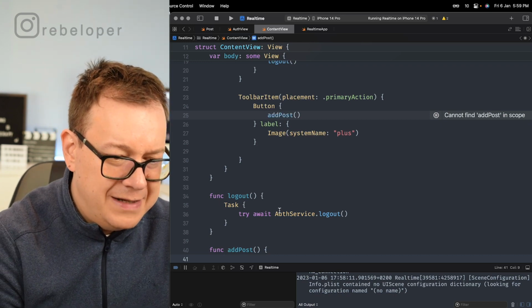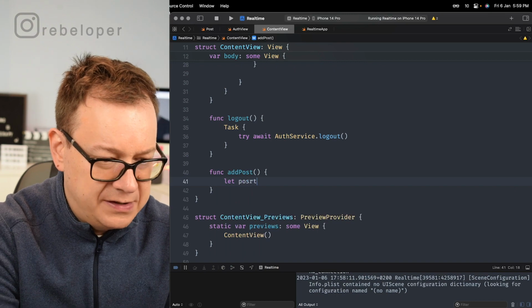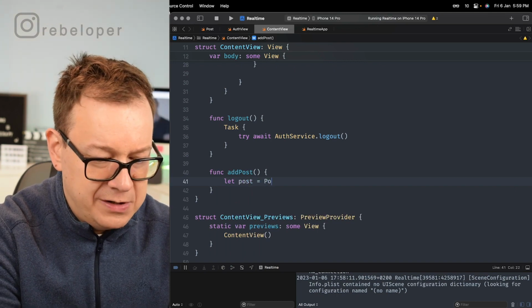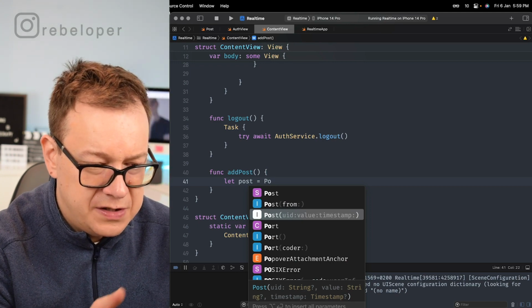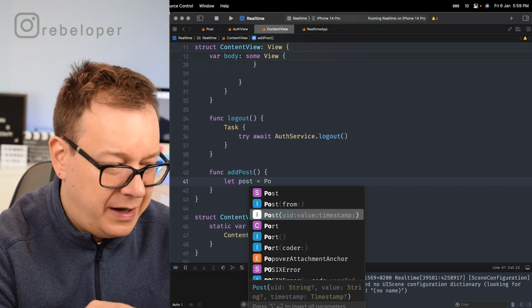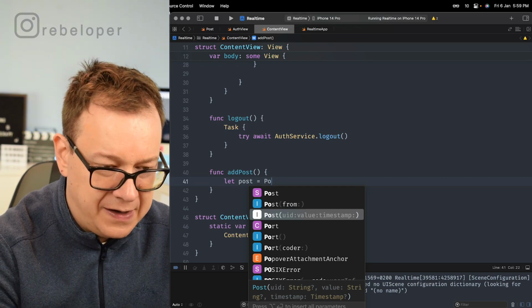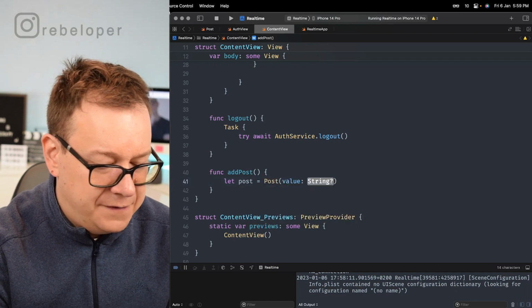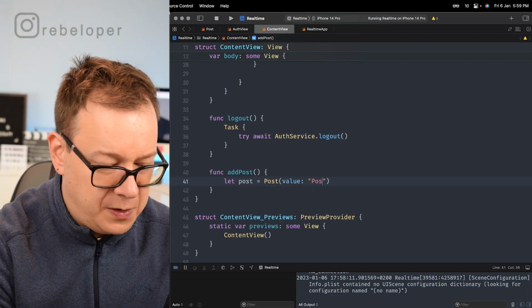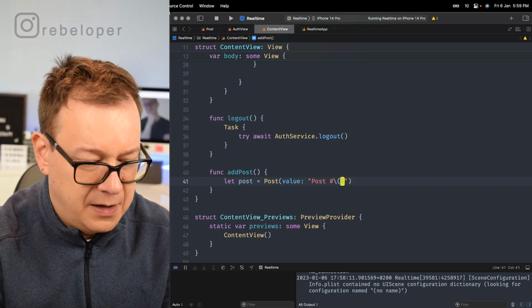And yeah, let's just create our dummy post. Let post equals our post, and yeah, we are going to use the value, and everything else could be the same. So let's just have a post and then value. And for the value, I'm going to have a post and number, and let's have a random int number right over here.